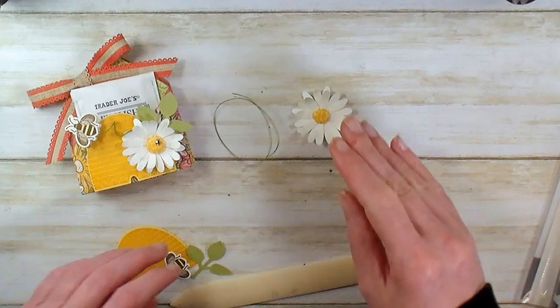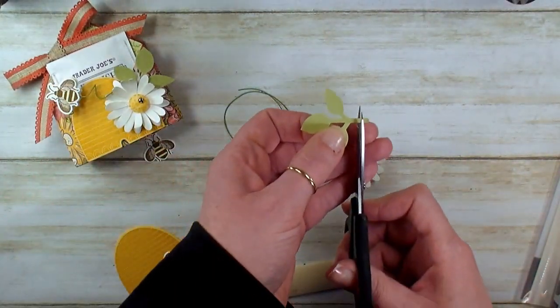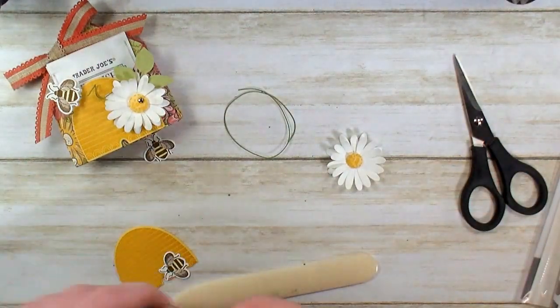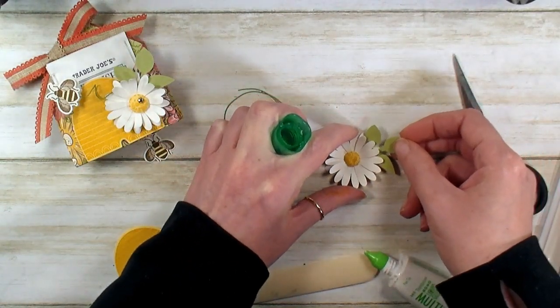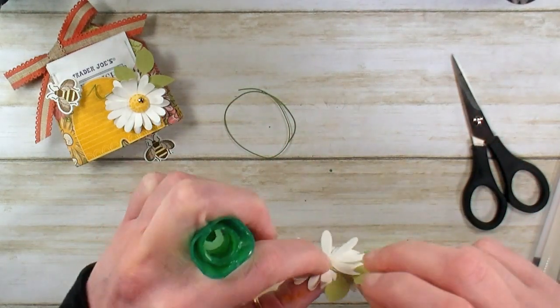What a cutie. All right, let's get the leaf. Stems are always too long with this leaf. Give it a trim. Little multi-purpose liquid glue on the back, on the stem. And then you can pop it right in between the petals. And just glue it right in there.